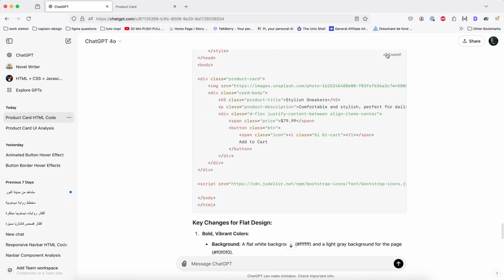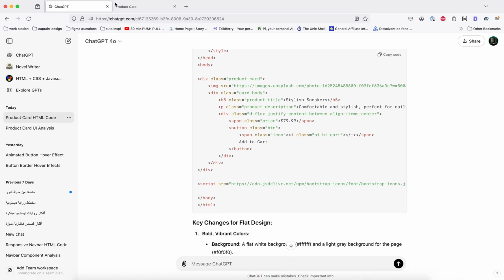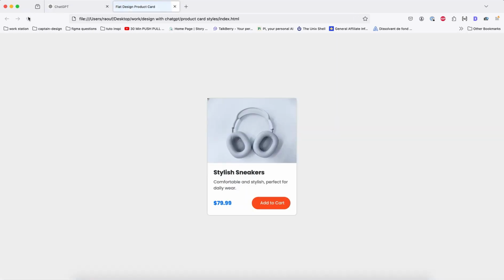All right, let's copy the code. Paste here. Refresh. So as you can see, the style has changed. We have more room here. It's simple. I have some problem with this border, but it's just for the example.